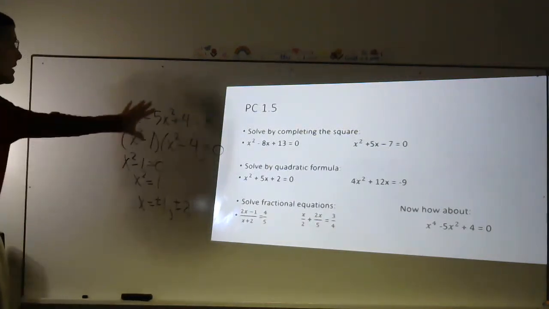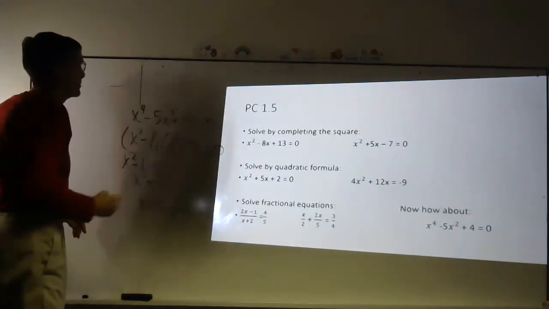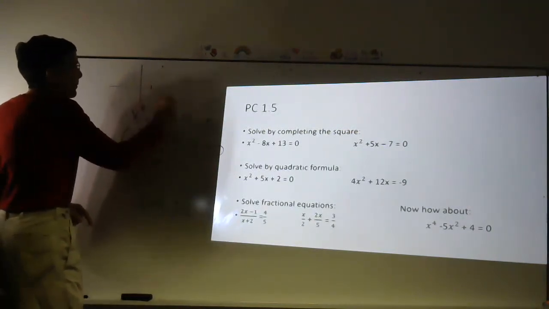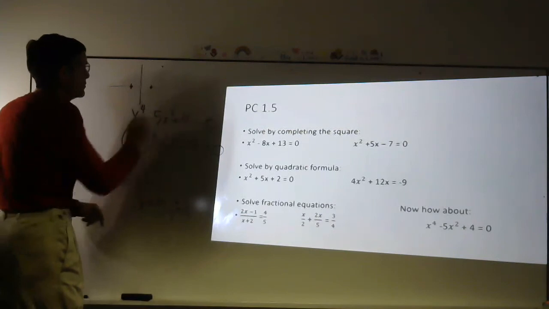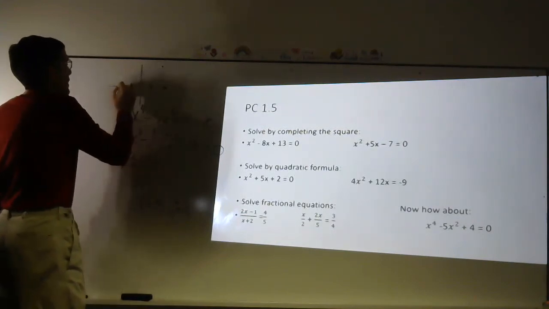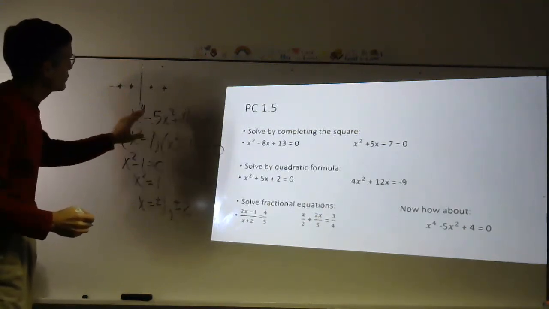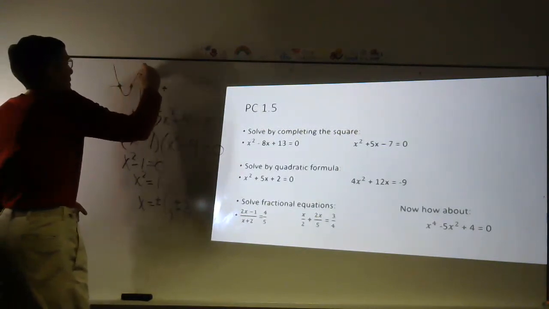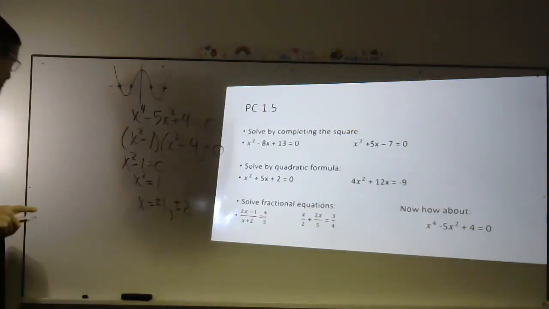Okay? This is kind of a really cool equation. Really cool equation. Just, sorry, can't help myself here. We have that it's when x is 1 or negative 1, the y value is 0. So here's 1 and negative 1. When x is 2 or negative 2, the y value is 0. Okay? Other than that, when x gets bigger, this thing just explodes upward. So this thing comes down. Oh, isn't that a neat function? Really neat function. Okay.